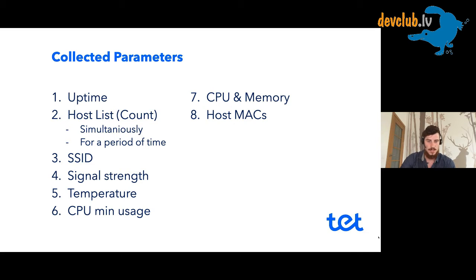So now, what parameters are we collecting? We collect the endpoints' uptime, so we can compare it to the previous uptime and see if it was actually stopped. That, besides all the different log records that some routers can have, that they actually were switched off, that there was power loss.